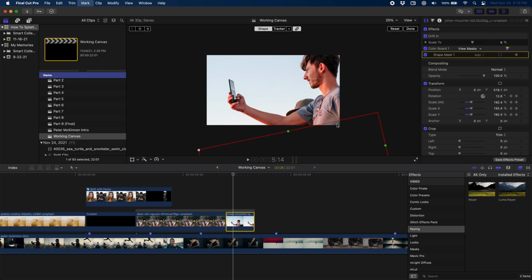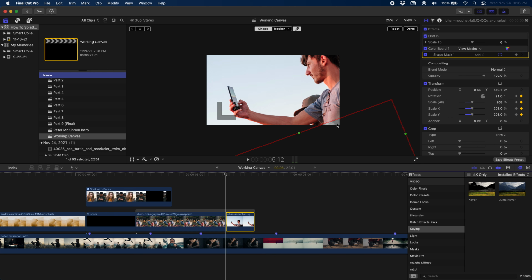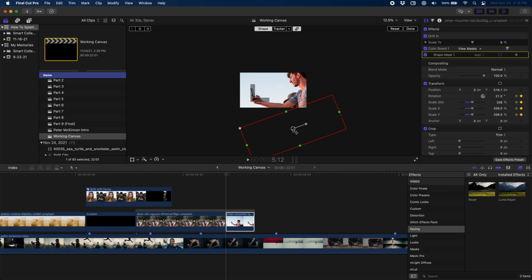The only downside we have is we just need to make one small adjustment, because a couple of these frames you could see it clipping into the bottom as it rotates. But besides that, we're good to go. Perfect, that's all cleaned up.